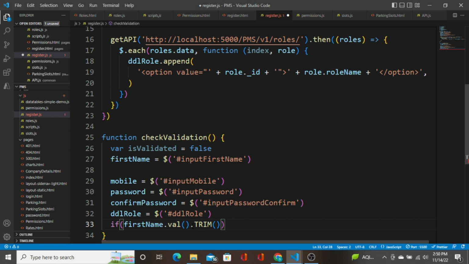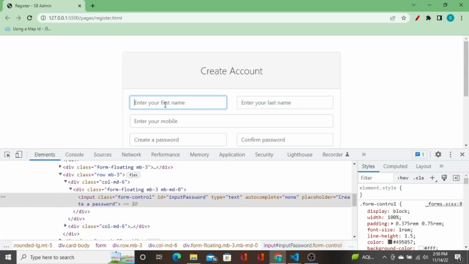Trim removes the white space, because if someone gives a value like this and we don't trim it, it will take the space along with the data. Logically this does not have any data, but without trim it will have a space, and the application will take this as a value.